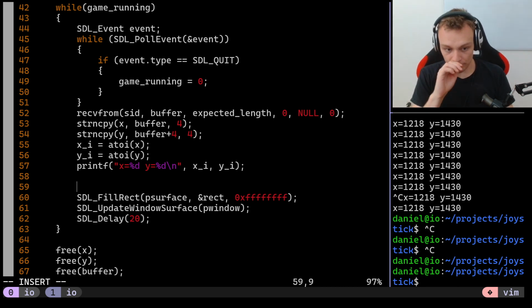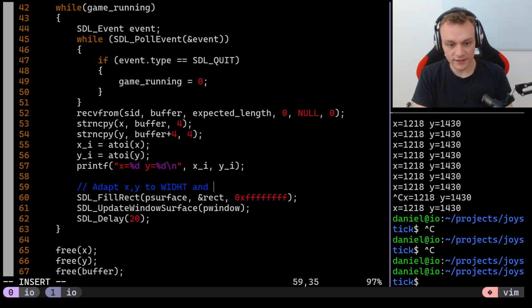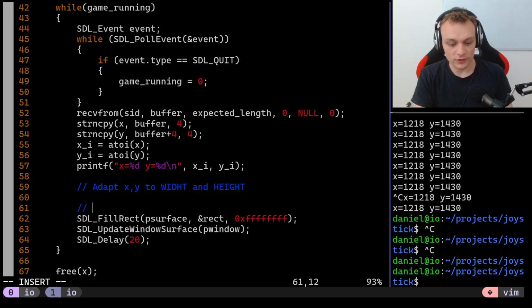So we have to adapt x and y to width and height. And then we have to update the rect's coordinates. And then once that is done, the rectangle should be moving.